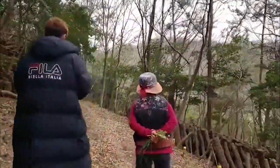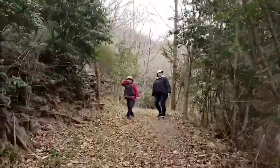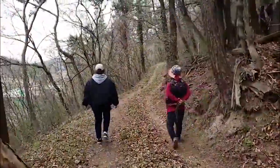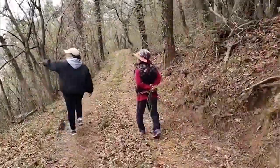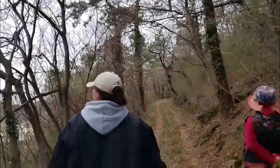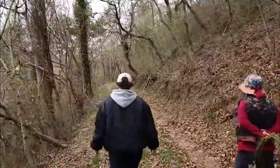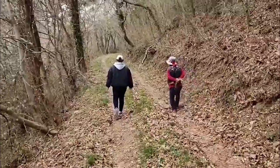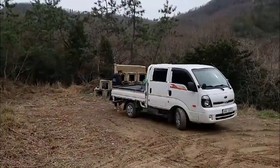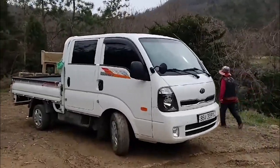Mother is amazing. While we were walking around, she would suddenly pick something from the ground and it would be edible roots like bracken or mugwort, and she would share them with me. She's just this fount of knowledge, and it's just amazing how much we can learn from her. She was so cool to go around with. But now it's time for us to head back so we can go get ready for dinner.